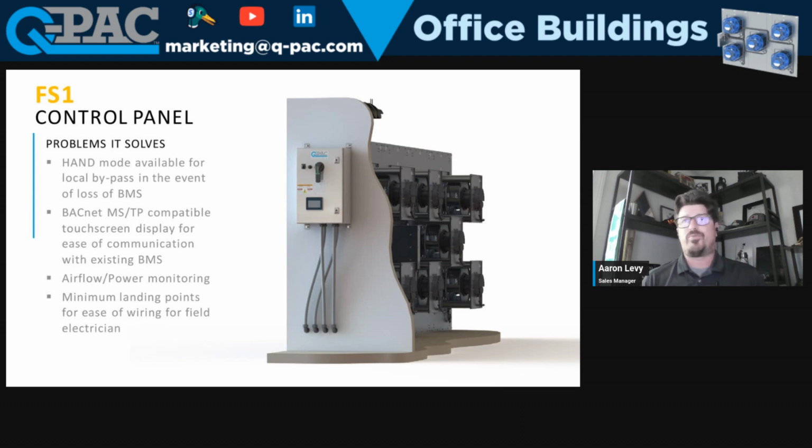It's your 3 legs of power plus a ground, and then your 0 to 10 communication comes in. If you need to add anything else like safety and interlocks, start stops, things like that are all built into the control panel there for minimal landing. We do have BACnet MSTP. Right now we don't have an IP version, but I believe most people do end up having the MSTP protocols. So that's standard on the premium controller.